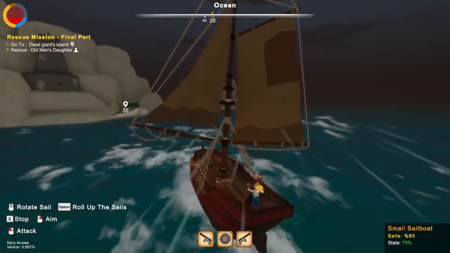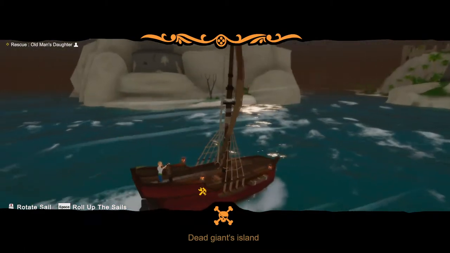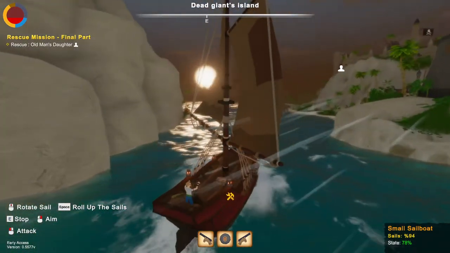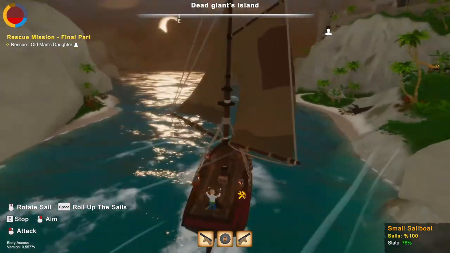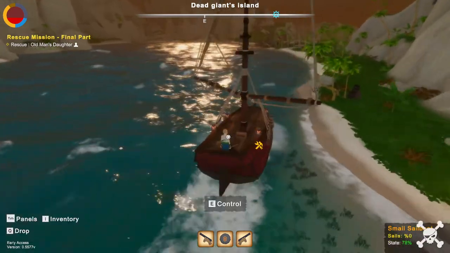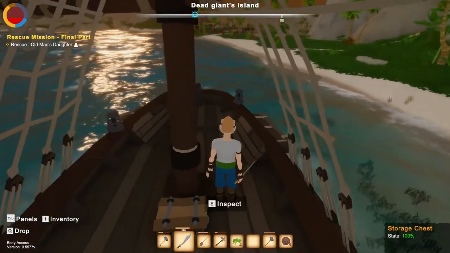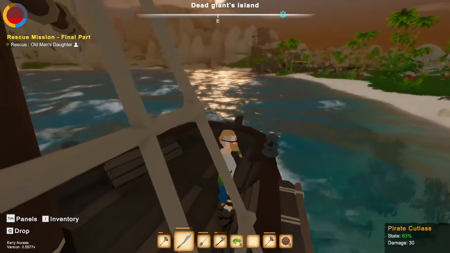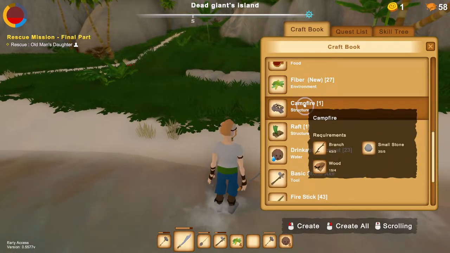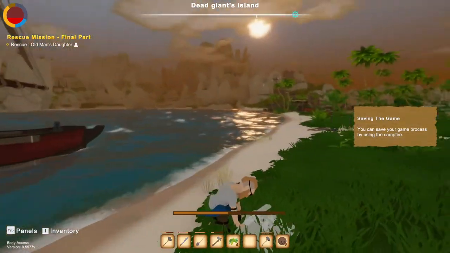Okay, this has an Island of Doom feeling to it. Dead Giant's Island. Well, I hope he's dead. I see a pirate flag on that tower. Well, I don't see any docks. Stop. Oh yes, I can save my game next to the campfire, if I had the campfire, that is. Okay, this island is actually pretty big.